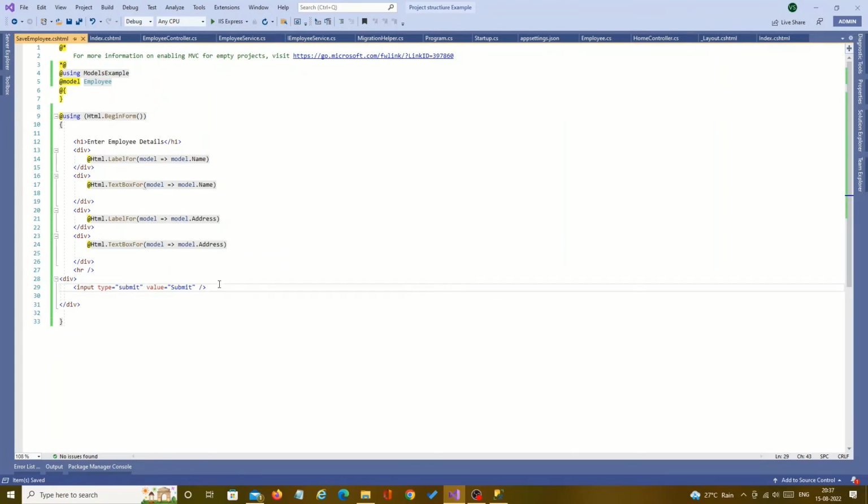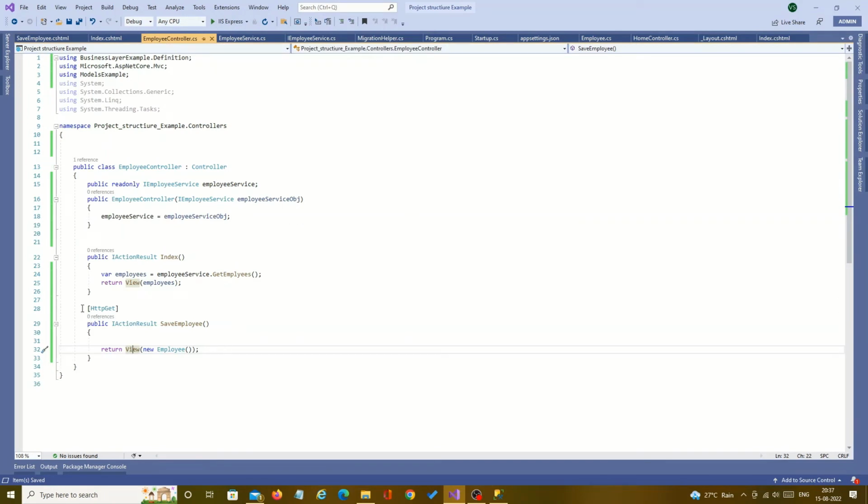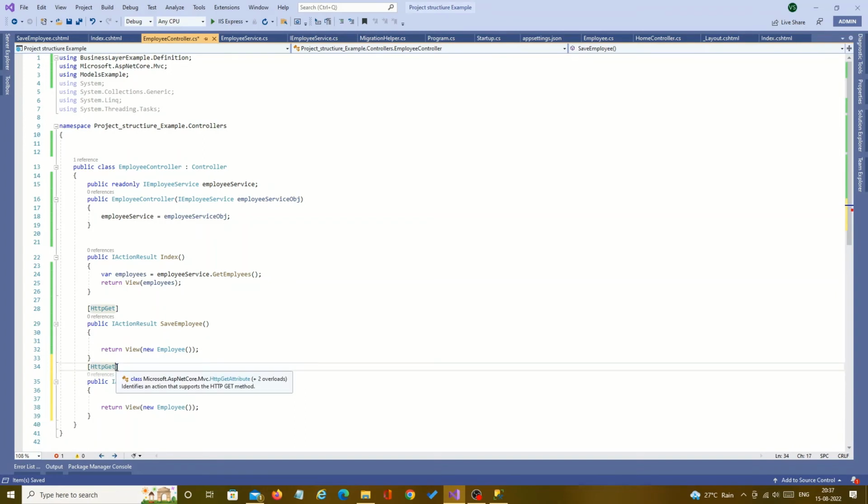So our form is ready. Now we just need to create a post method for saving the employee record. So we will go again into the employee controller, and we copy this get and make it post.